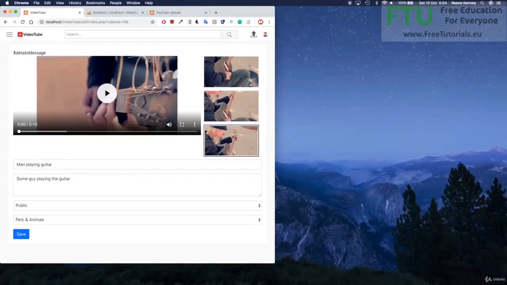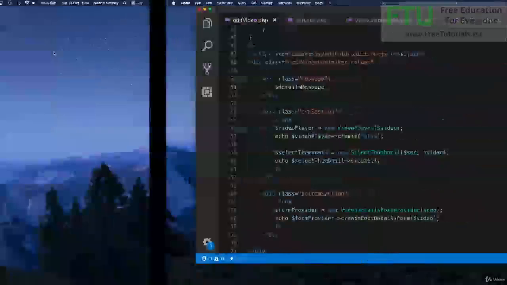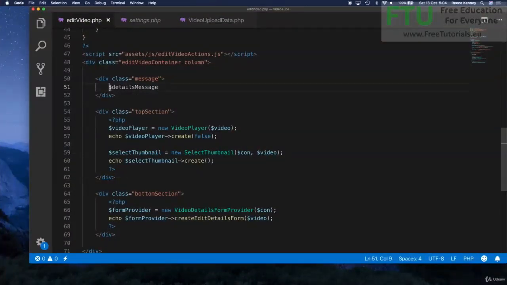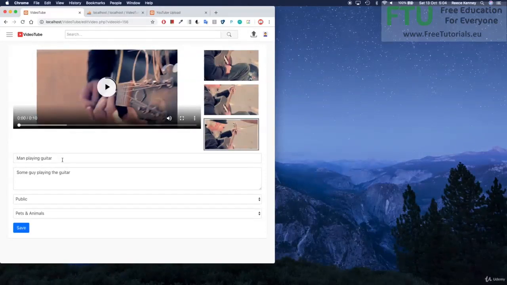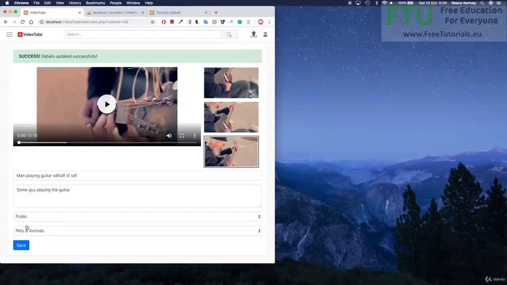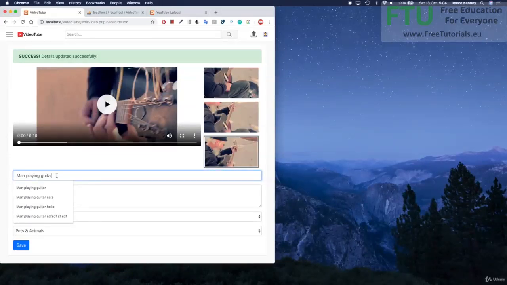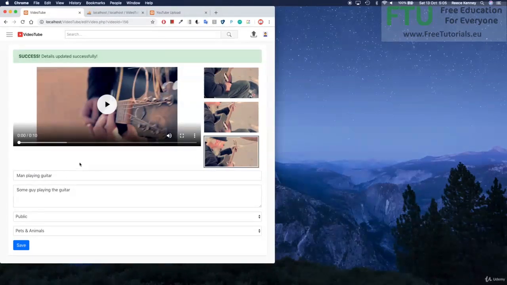So I'm refreshing this, and we see this, and that's because we didn't put it in a PHP block. That's my mistake. So inside there, make sure you do put that in a PHP block. So PHP echo that. All right, now we should be good. So I refresh the page, and if I change this now to something else, click save, we see success, details updated successfully. Now, if something goes wrong, you will see an error, but there isn't really a way for me to test that, because the error would be a very specific circumstance, which is kind of strange, which is why we only use the error, something went wrong. So yeah, let's just give that a save and update it back to normal. Great.